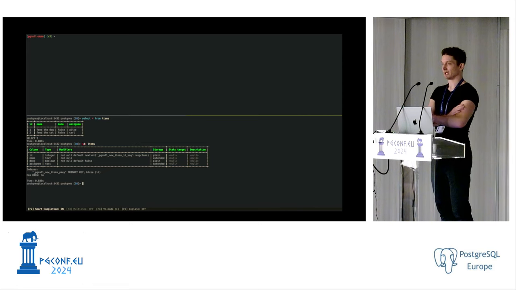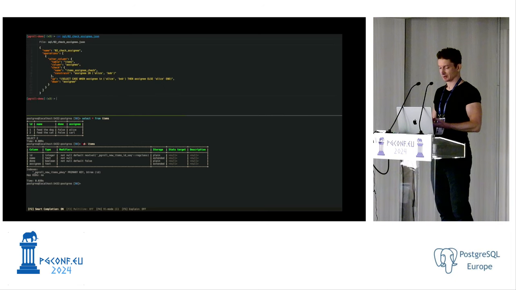So what we want here is a way to roll out this change in such a way that we can allow V1 instances of our application to still keep running while we're rolling out V2. And we can have a look at the migration that's going to help us do this. So the first thing to notice is that pgroll migrations are expressed as JSON objects. By expressing migrations at a higher level than raw SQL, we allow the migration tool to have complete control over the precise sequence of operations required to implement the migration.